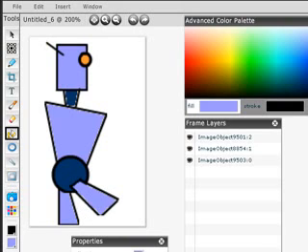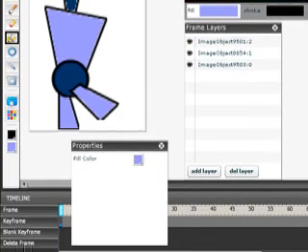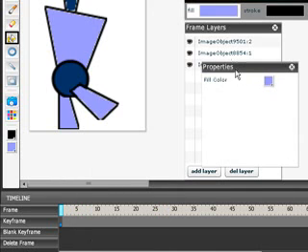Traditional animation is created by having a whole bunch of different drawings where each one is slightly different than the one before it. Each of those drawings is called a frame. GameBrix Animator displays all of those frames at the bottom of the screen in an area called the timeline. As you can see, we only have one frame at the moment. It's that little blue dot here to represent the keyframe. So what we're going to do is create a whole bunch of other keyframes and have each one be slightly different than the one before it.